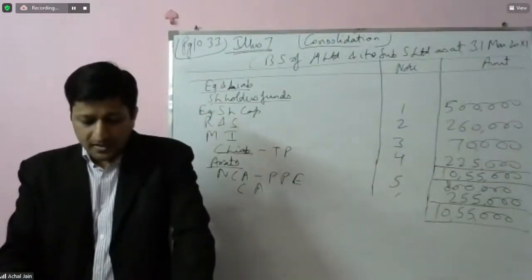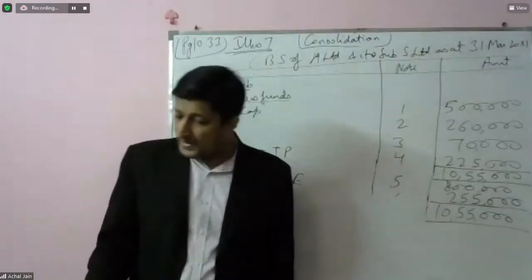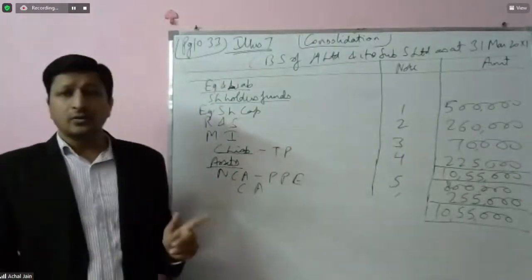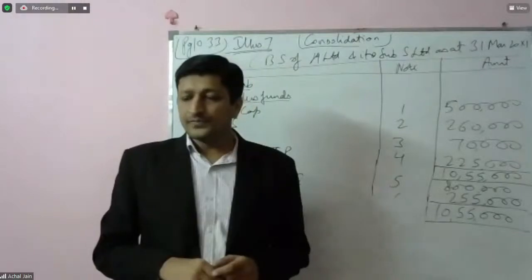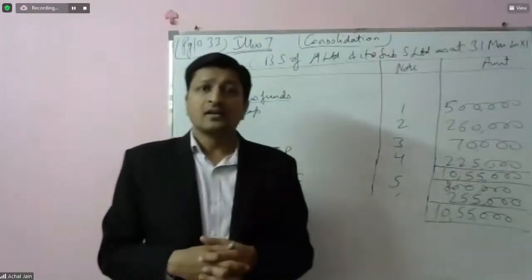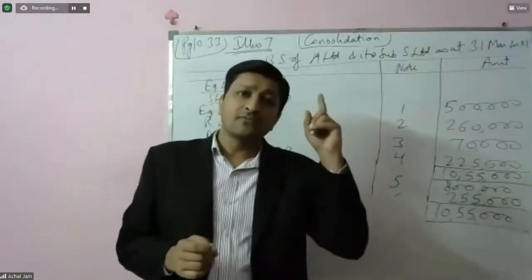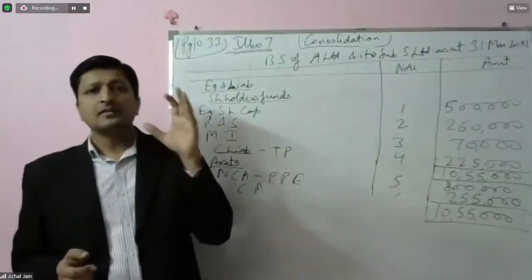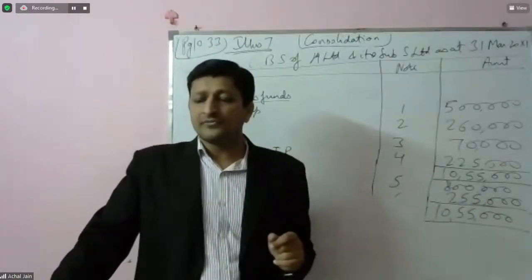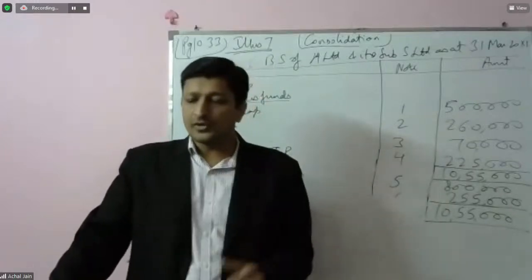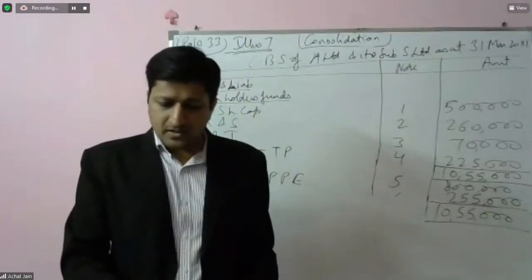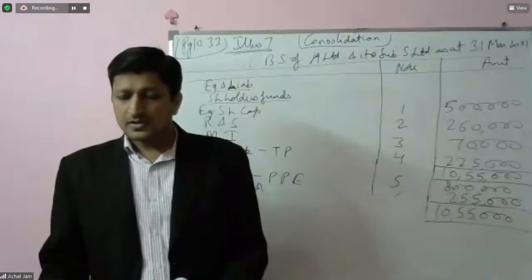Nishma is also getting the same answer. I think Namrata has a query. Namrata is saying, sir, please pick note number 1. Note number 1 is very simple. That is about equity share capital. Now, in the equity share capital note, we picked up the equity share capital of H. That is 5 lakh. But we didn't add the share capital of S. Why? Because this gets knocked off with the investment of H in S. Clear? So this share capital of S will not appear in the consolidated financial statements. That has been knocked off. That is gone. Clear, Namrata? Lakul is getting the same answer. Very good. Manish is also getting the same answer.